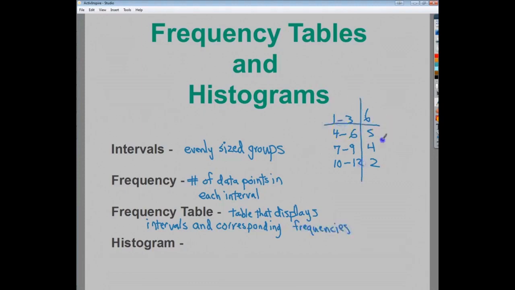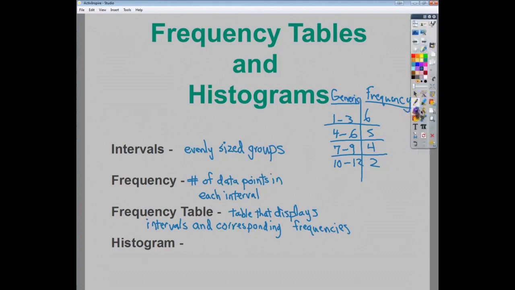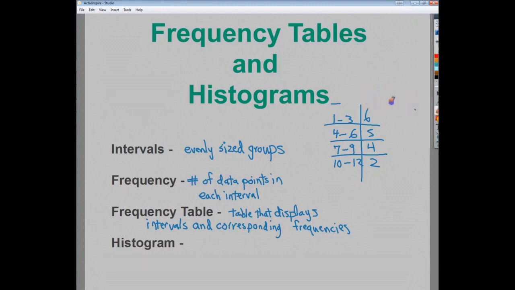Basically, this. If I put what each thing is, so frequency, and then I'm just going to do a generic title here. So generic. I don't know what 1 and 3 equal. I was just making it up in my head. So whatever it happens to be, I'll just leave it blank, actually. So the other section should tell you the frequency. So basically, this setup right here is a nice frequency table.